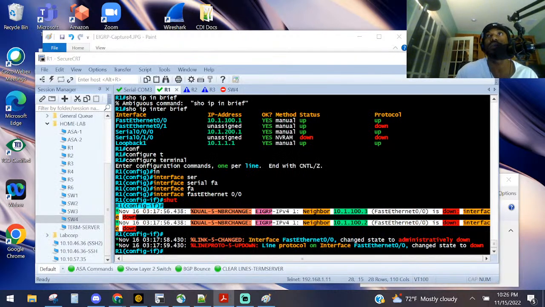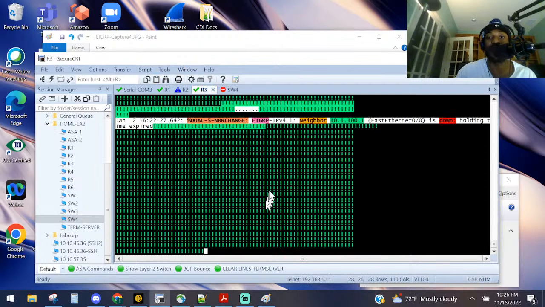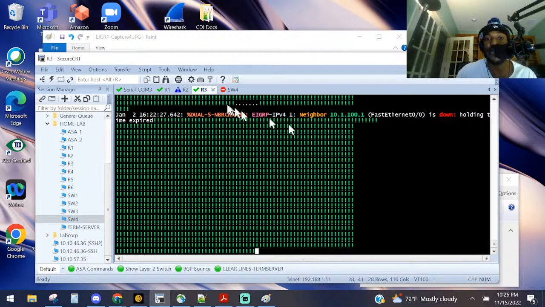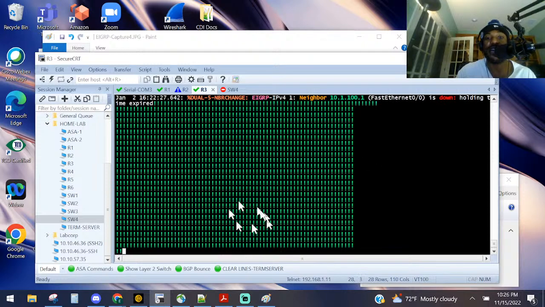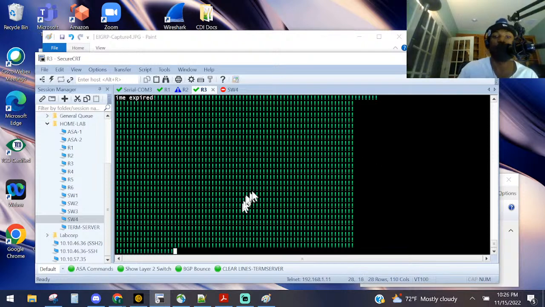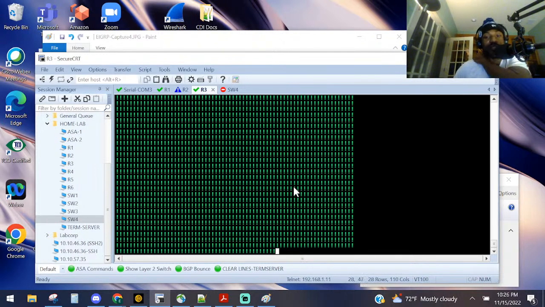Let's see. We did the extended ping. From the perspective of router 3, how many packets were dropped? We could just look at the interface output once it's finished, but we could also just look at these dots right here and count them up. 1, 2, 3. I think at the end it tells you how many were dropped. That's probably too many pings we sent there, but once that stopped, typically you could just count those dots and see how many. But I'm sending too many pings right there. But we're wrapping up this lab anyway.